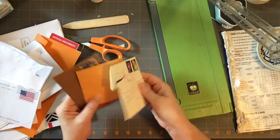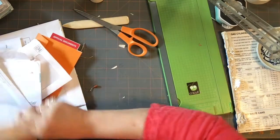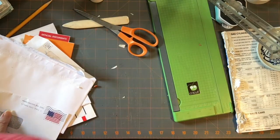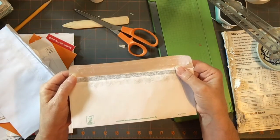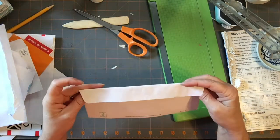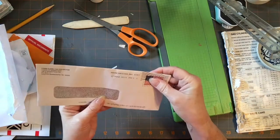I had so much fun making these little envelopes out of regular size envelopes. I thought I'd show some more. I've got all this junk mail here, and I went through, I have a whole pile of this, and I went through them to find flat flaps, say that fast, flat flaps that are not destroyed from being opened up, and I thought I'd make some more.